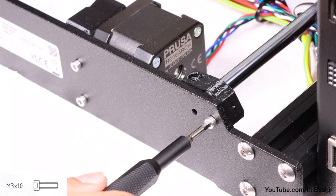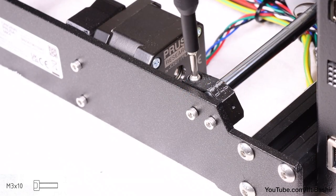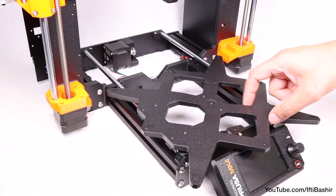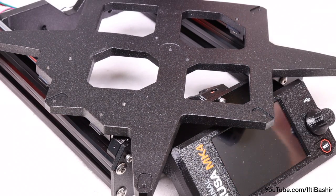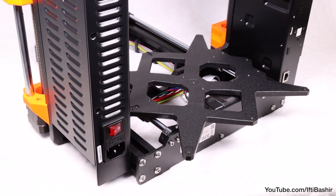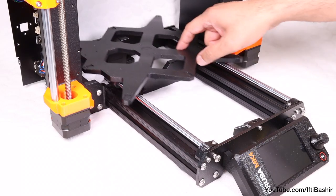With these in place, insert another M3 by 10 screw into the holes we left facing upwards, in order to tighten and grip onto the rod. Now repeat the same process at the back end of the carriage too — secure the rod holder to the frame with M3 by 10 screws without fully tightening, then insert the M3 by 10 screws into the holes in the top and tighten. With those in place, move the carriage back and forth. It should move freely and smoothly in either direction with very little friction. Once confirmed, move the carriage fully to the front plate before tightening all screws in the front rod holders. After which, proceed to move the carriage all the way to the back and tighten the rod end screws here too. Once complete, again move the carriage back and forth to ensure it's still free and smooth.